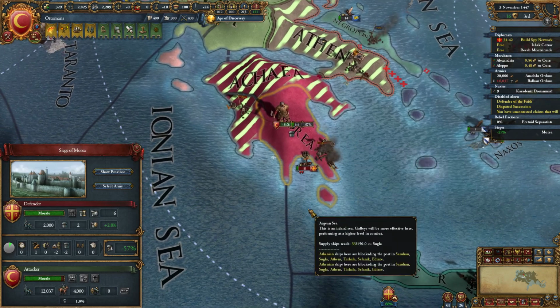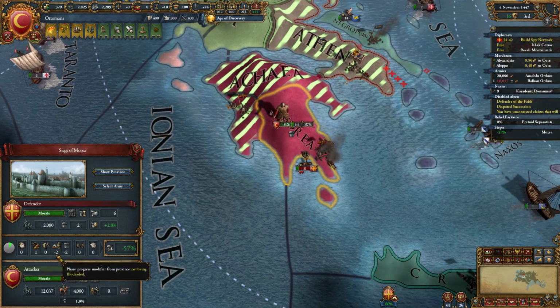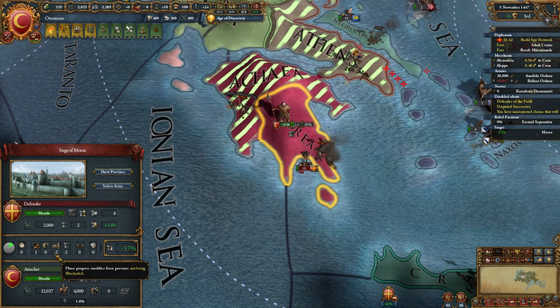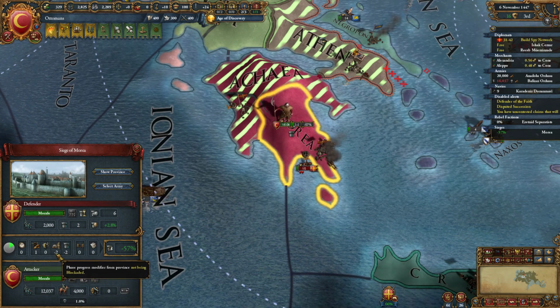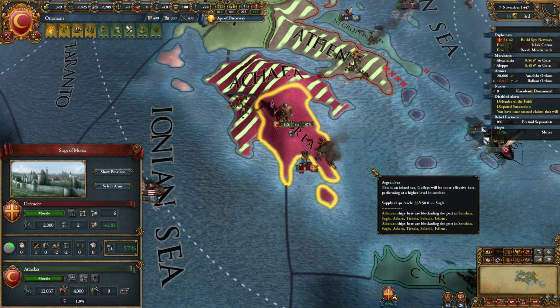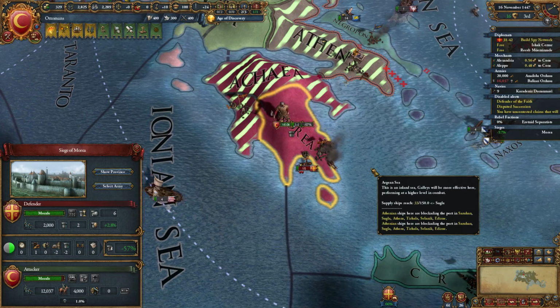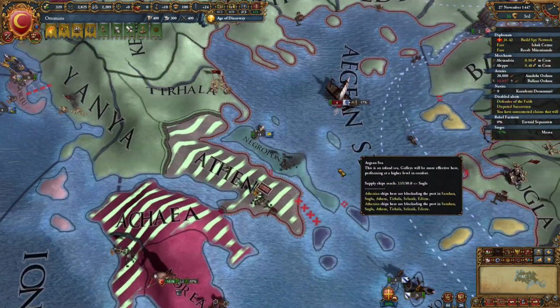And we can click the siege icon here again, and now you can see, oh, it's actually -2, right? If you don't blockade a port with a fort, you have a -2 to the siege roll, so it will probably take a bit longer to siege down this. We'll see. Up the speed to 4 again.